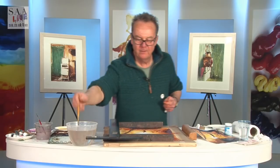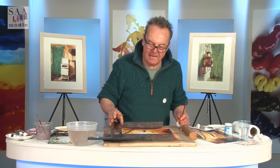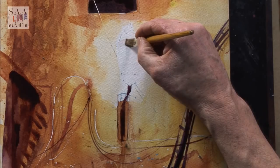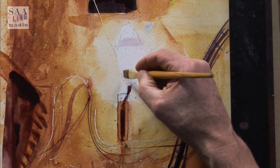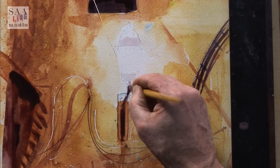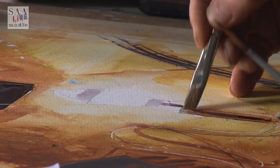Retrieve his brush. Okay, so the lantern itself, I'm not going to paint it as a solid thing. It's being dissolved by the light. So I'm going to put some clean water on the bottom section of the lid, and some clean water just on that part there. I'm going to let it run down into this paint that I applied. All the time it's wet, the paint will be trying to find its way around the place. There.